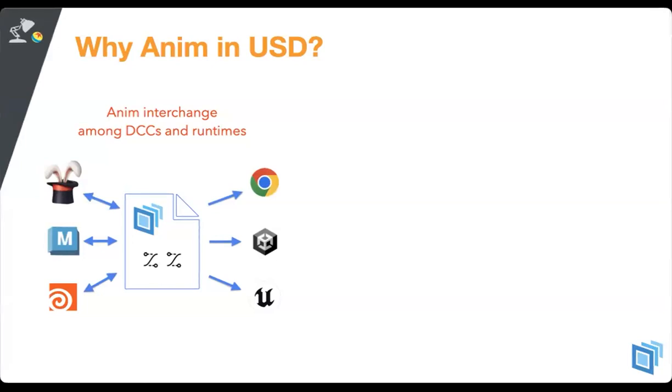And as we talk about it more, it's clear that there is a need that USD can also serve with runtimes in terms of delivering animation splines all the way down to browsers and to runtimes that plug into browsers or operate on their own. So gaming is relevant here, movie making is relevant here, medical imaging, educational imaging, etc. But a way of moving splines around to a whole bunch of different packages.